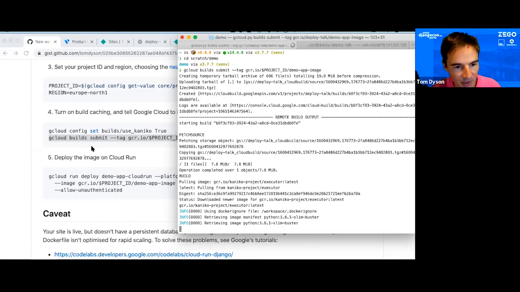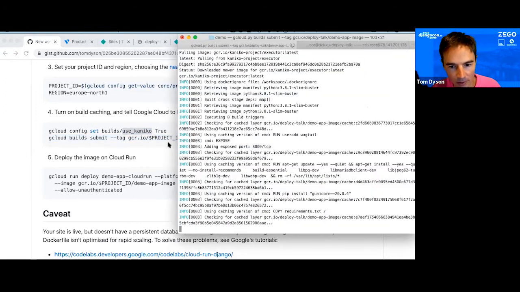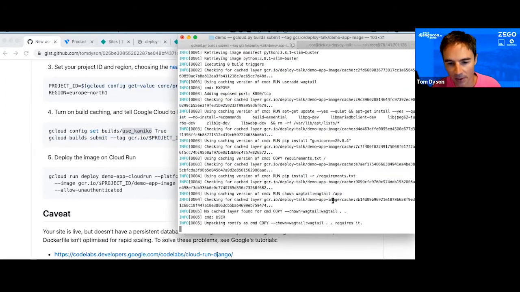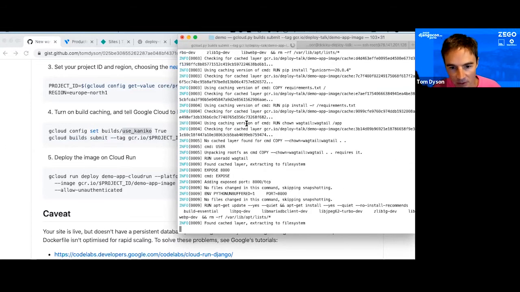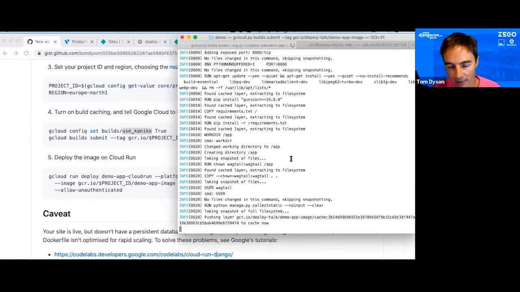We had this first step called use Kaniko, which is quite a recent feature. It's a strange name, but it basically enables caching of your build step. You can see in some of the lines coming up here that this build is quicker than it would have been otherwise, because I've done it once before, and everything that hasn't changed in my app can just be reused from the cached layers.